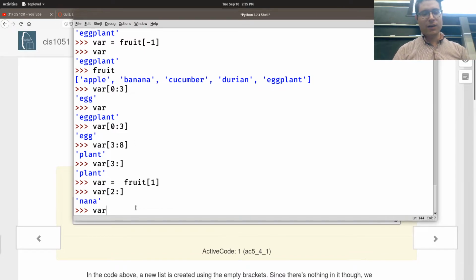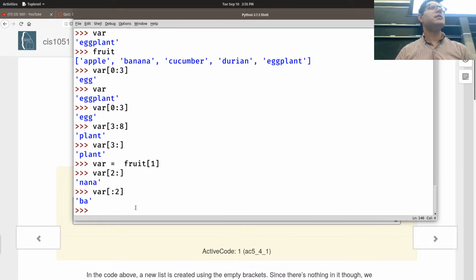Any guesses as to what's going to happen if I leave out the first number? Yep, it's going to start from the beginning and cut off at 2. It's going to give me ba. So there's two very useful shorthands for slices. This is the equivalent of me doing 0 to 2.